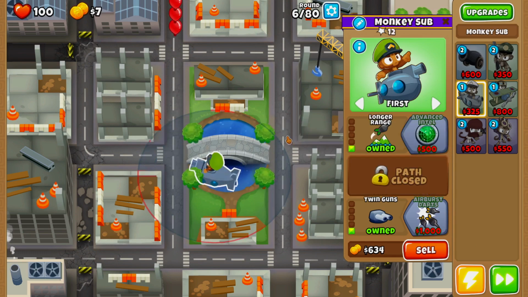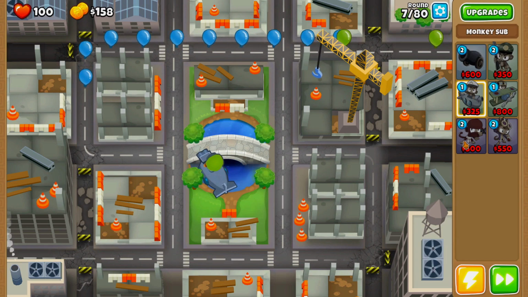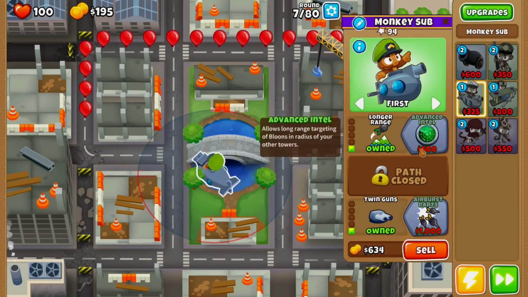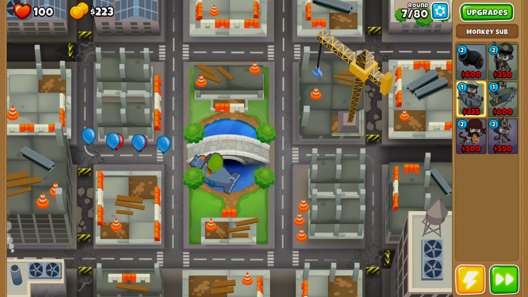Following the twin guns, we're going to go ahead and buy long range, and now we're going to go for the ninja monkey again. Of course, because the ninja monkey is such a good tower to use. It's so versatile, especially when you go with the advanced intel. So we should be able to afford our ninja monkey here in just 1 second, and of course we'll be able to afford it probably towards the end of round 8.